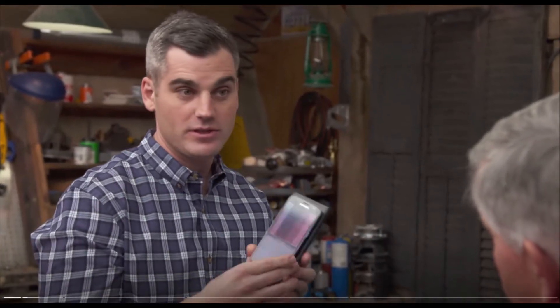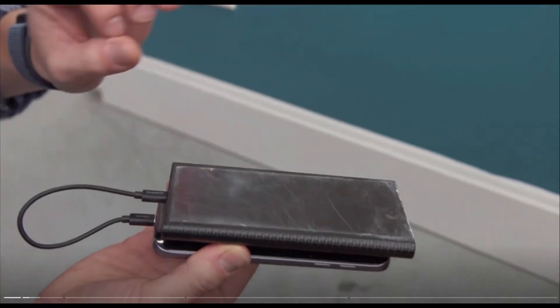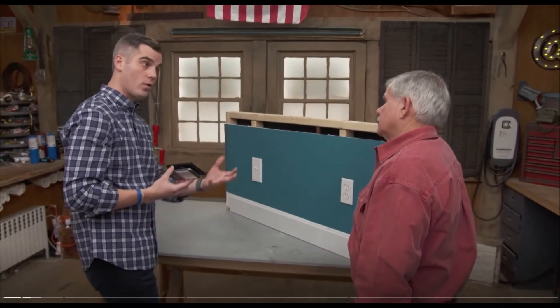It's got a device that works with a smart phone. The way it works is by sending radio signals into the wall — just like a wireless router, cordless phone, or baby monitor. Those radio signals get sent into the wall and based on the materials in that wall, it's going to absorb or reflect those radio signals differently. From that, it can detect what it thinks is in the wall.